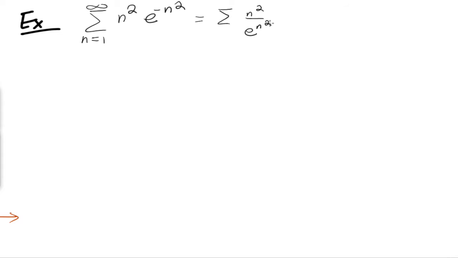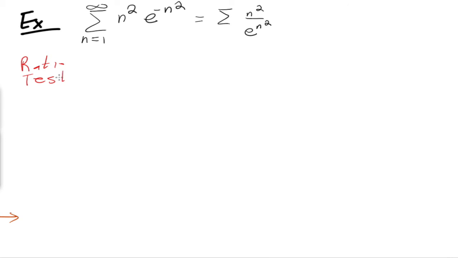What happens if you use L'Hopital's rule? What happens to the top? 2n over e to the n squared, then 2n over e to the n, and then you do it again. So the denominator stays, the numerator goes, which means that it's going to go to 0, right? Okay, so it might converge. So it doesn't diverge by the divergence test. So, okay, we're in the maybe converges mode. So let's try the ratio test.